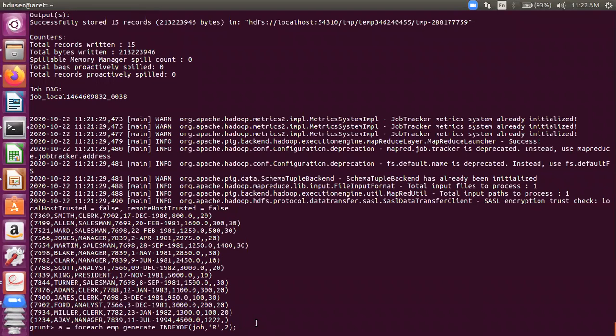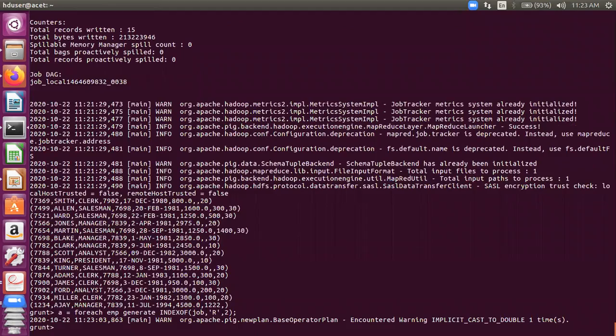R is coming in all of them? So where there is no R, it will be -1 maybe. Okay, it's index of. So you are one step ahead. You know if something is not returned, then -1. So if no match, if no index is found, then -1. So let's see this. Let's dump A.